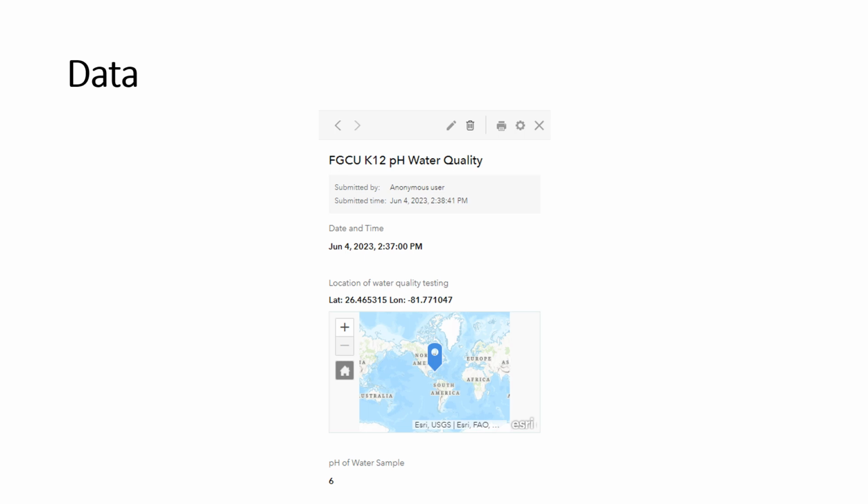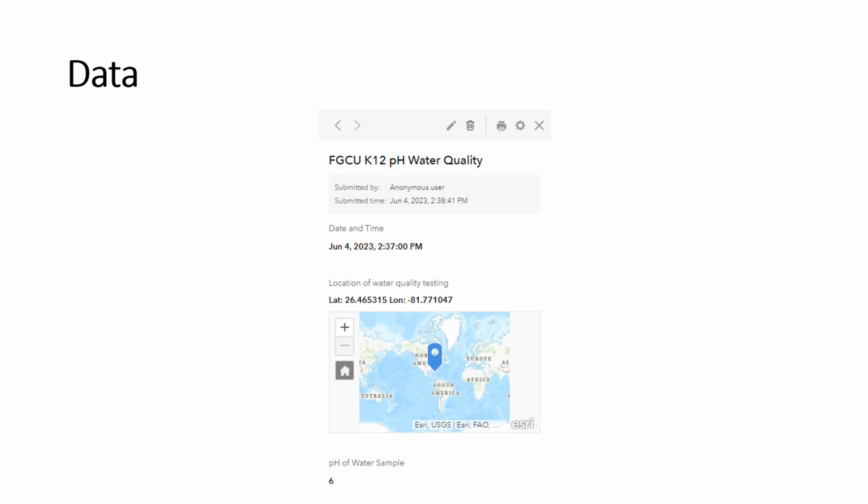So on your screen right now is an example of what that pop-up on the right side will look like when you click on one of those dots or one of the survey entries on the list. To edit or delete any data, once you click on that survey record, in this pop-up, you'll be able to do that. Across the top, there is a pencil icon, which will allow you to edit, and there is a trash can icon that will allow you to throw out this entire record. So you'll be able to edit the data which was input. So in this one, the example is the date and time, the location, and the pH of the water sample.